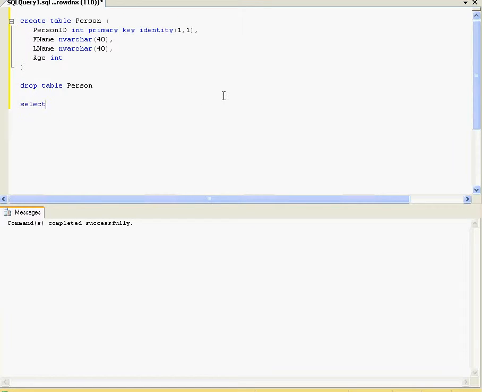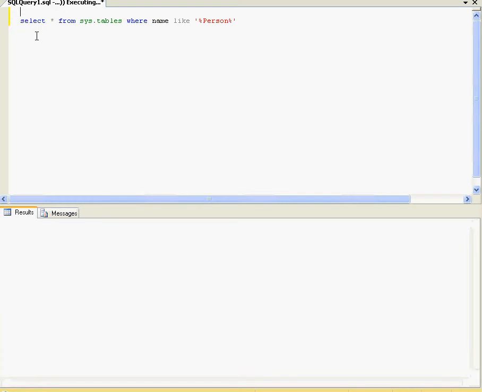So to confirm it's actually there, we can just say select from sys tables where name is like person. Okay, let's just get this.